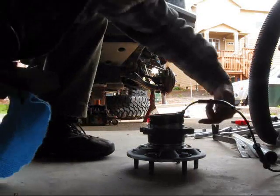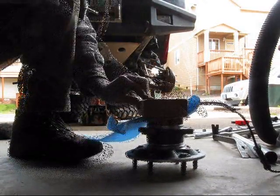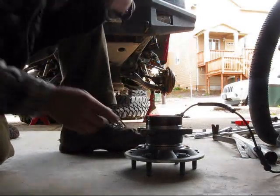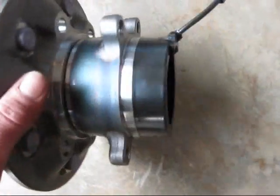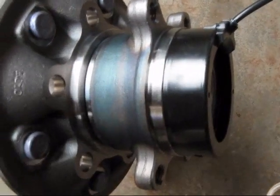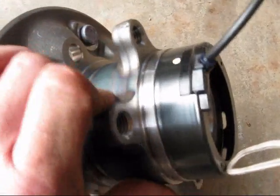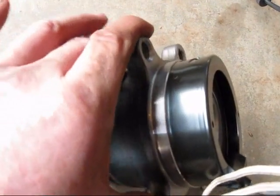Okay, this side's almost all the way down. Got a little gap here, so I'm gonna favor this side now. Alright, I think I got this seated pretty well. You want to make sure that it seats flush down with this little lip right here all the way around. Give her a little spin, make sure that you're nice and flush, and then maybe even give her another little love tap just to make sure.